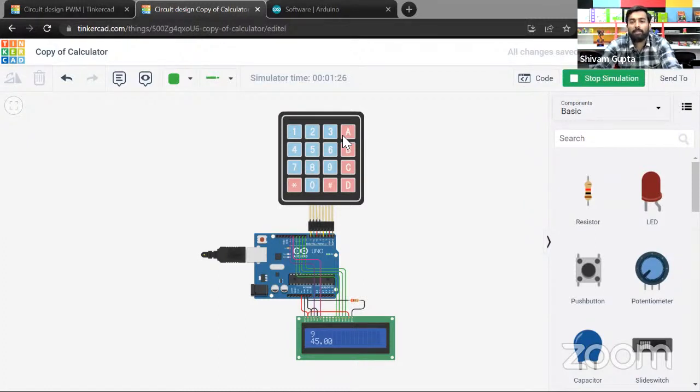See, basically that code is not meant specifically for the LED. You can use that code with any of the sensors, right? Like LED we are already using. You can use it for a buzzer. You can even use this code for RGB as well. So you can try this code with other output devices. It will work fine.